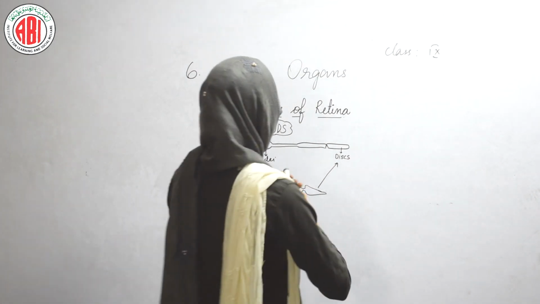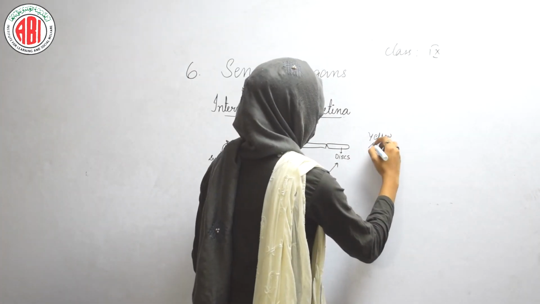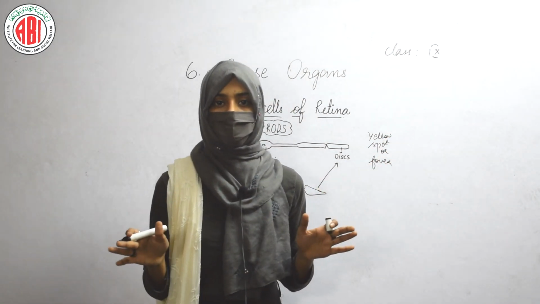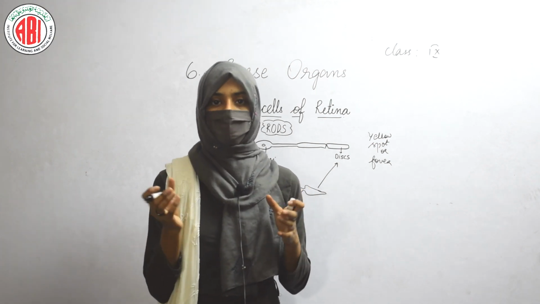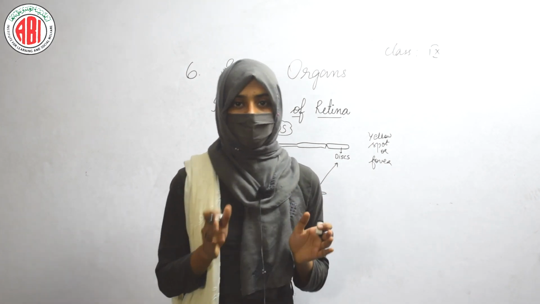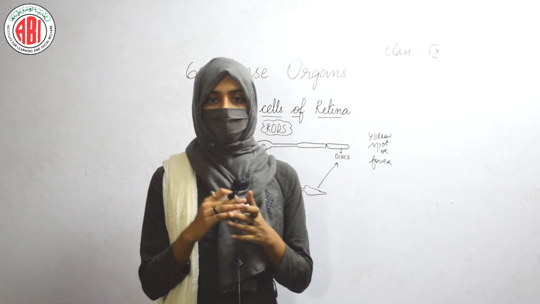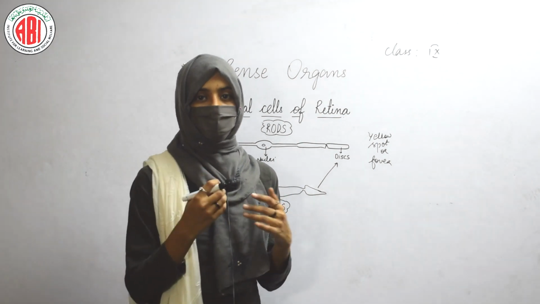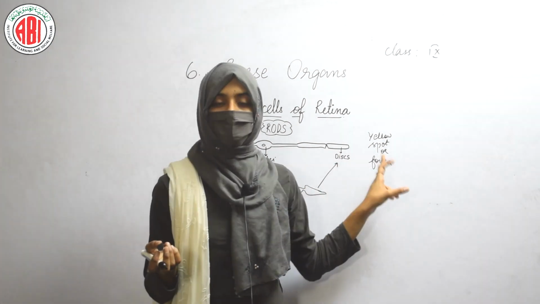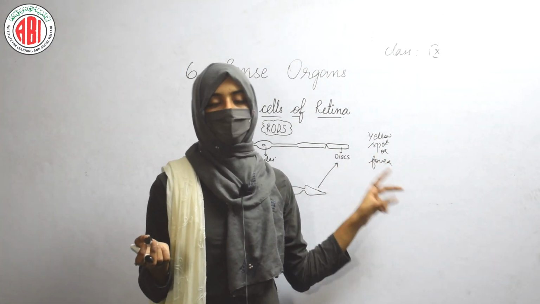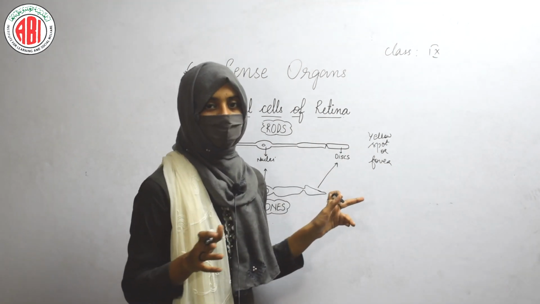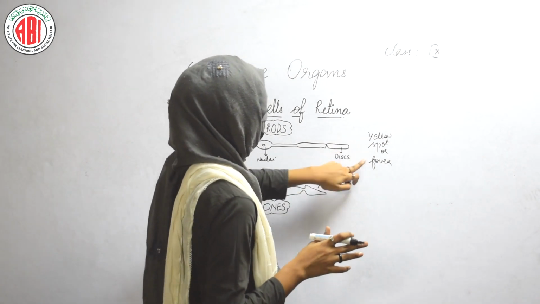Three-dimensional image can be formed in our brain because of the merging of the two different views of our stereoscopic vision. And one more point is, the yellow spot or fovea is present in the retina where the light falls. So when we are searching for the objects in our surrounding, we look here and there. Our eyeballs move here and there. Because of the movement of our eyeballs, the image which we need to see is captured and focused in this region. After focusing that image, it is scanned by the region called fovea, which is present in the retina. So, when your eyes are moving, the image is focused and it is scanned by the region called fovea or yellow spot.